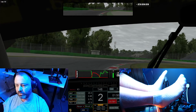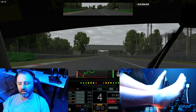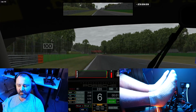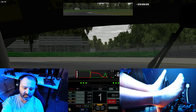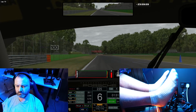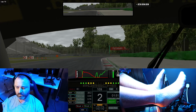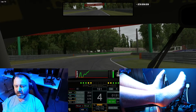Did I cut that too much? No. Did not get it off track. But yeah, a perfect corner here will be this T1 in Monza. Okay, coming up to the 150, hard on the brake, bleeding down. Just again, slowly, Eddie. Woohoo! Oh, that's much nicer. That is much nicer.